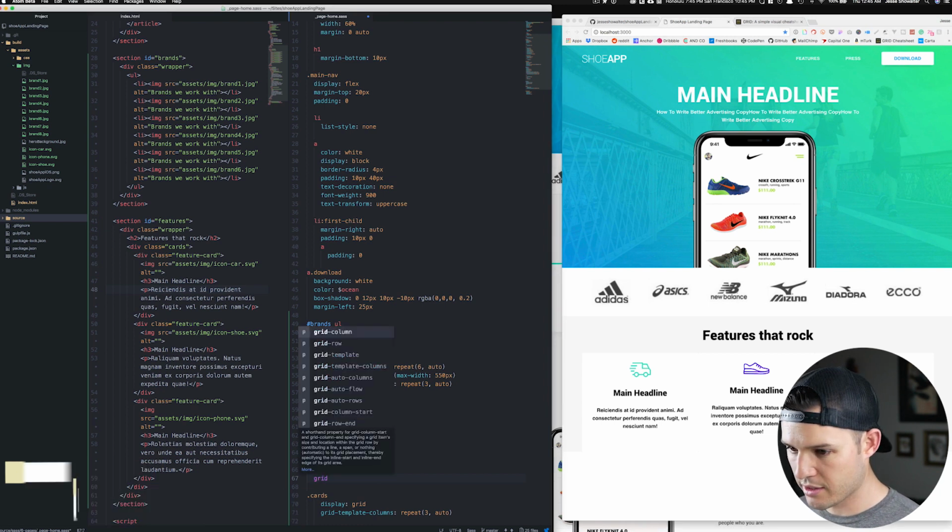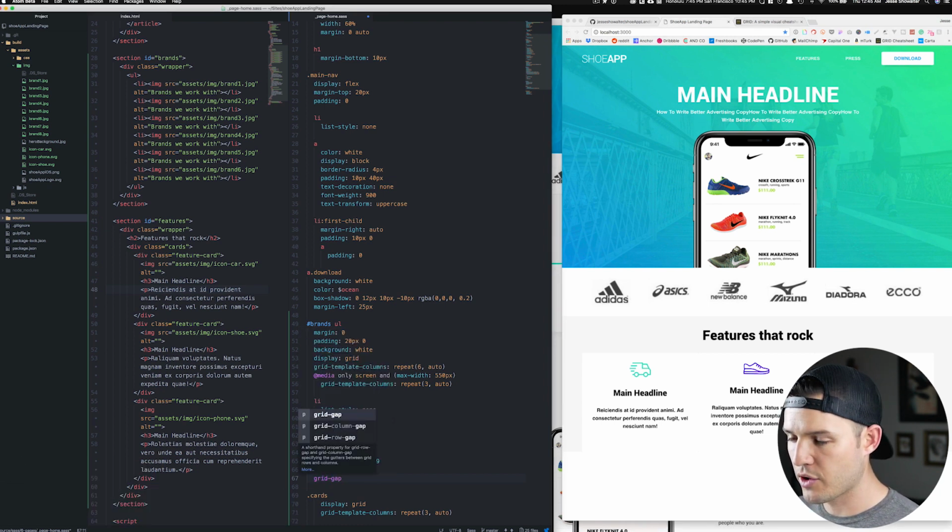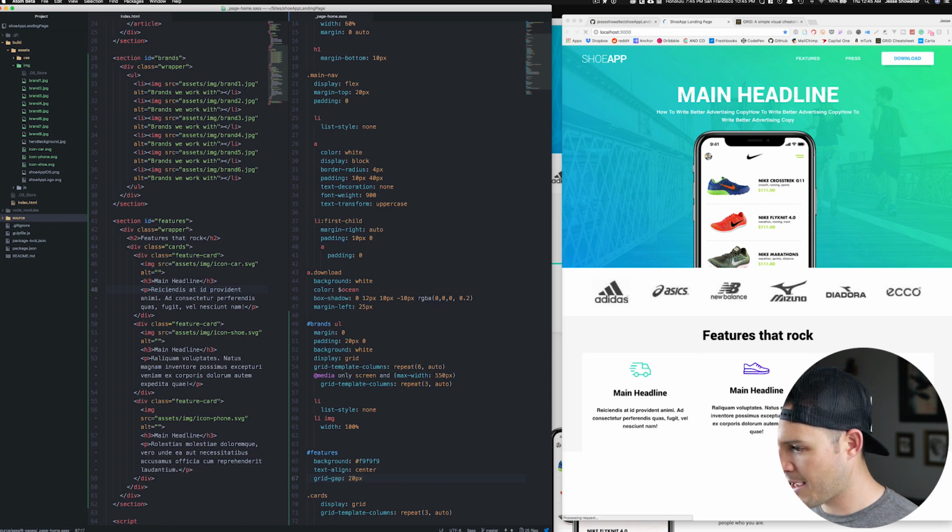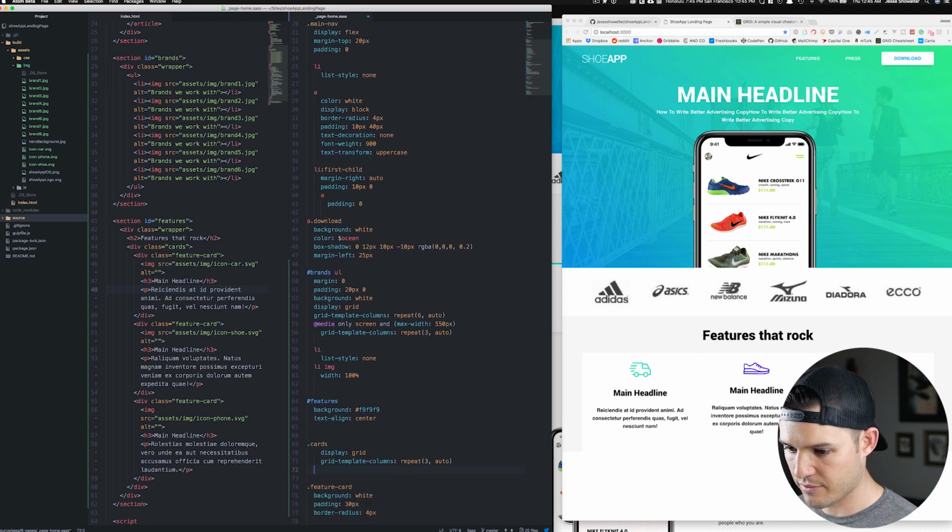So let's do grid gap. You could go grid column gap or grid row gap, but I mean, we could just do both and just give it some gap there. Shouldn't that work? Grid gap. Whoops, I'm on the wrong thing yet again. We need it here. Let's go. Why are you indented all weird? There we go. That should work.